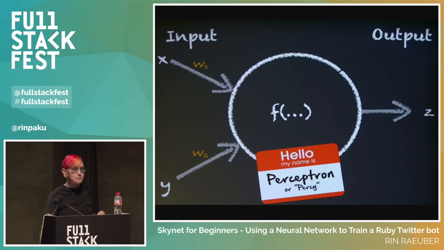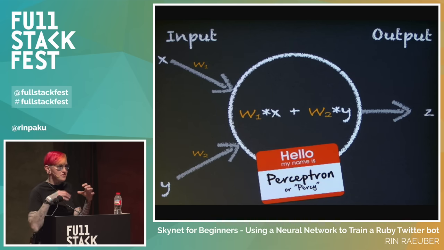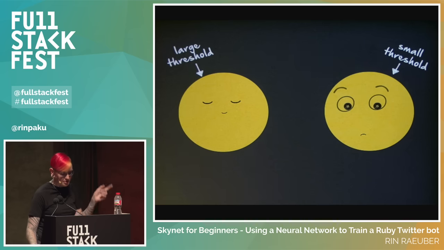There's a type of neuron called a perceptron. And actually, I showed you in the beginning this picture of this huge computer thing. That thing was also called perceptron because it was made up of perceptrons. The characteristic thing about a perceptron is that its input and output are binary. And also, the function that sits inside it is really easy because it's just the weighted sum of the inputs evaluated against a certain threshold. And threshold, you still remember those two guys, right?